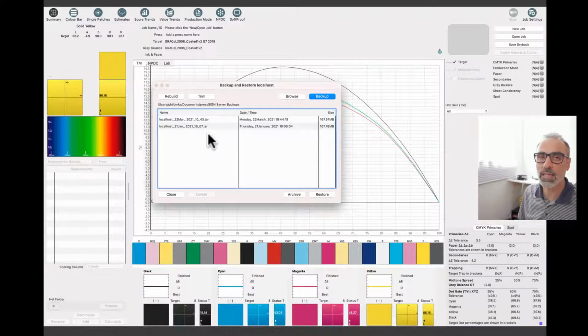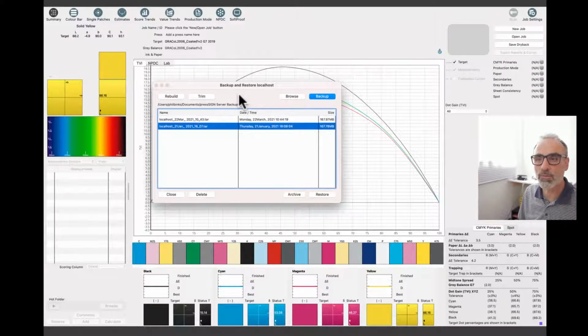If I've gone and manually deleted those, then they don't show up any longer, which is why I've now only got two. I did a bit of a purge, because I don't see the point in keeping anything really older than two or three months. Anyway, these are the list of the older backups that I could restore my pressSIGN to. So if I found that I'd lost some jobs or some data, I can just click on this restore button and it will restore back to the version that I had stored on that particular day. And it gives you an idea of the size as well.